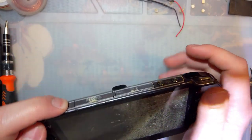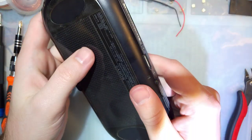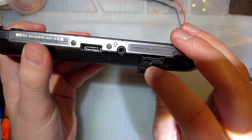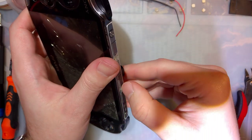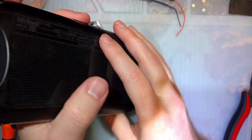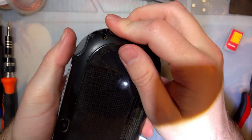Let's see if it turns on. Nothing. On my last Vita, I got super lucky and there's a 16 gig card in here. You think there's gonna be anything in here? Ah, damn, nothing. What about in the top? This is that accessory port that was never actually used for anything. And the game card slot, nothing. And I can't remember. Oh yeah, it is a 3G Vita. So at least it has a SIM card. Docomo. Okay.